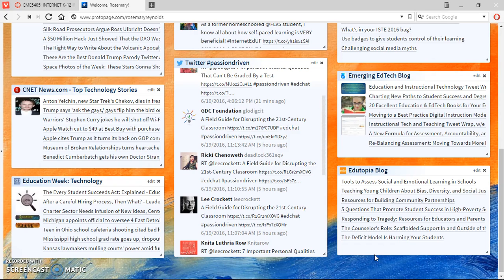And the last one is Edutopia. I've known about Edutopia before I even started this PLN assignment. And I always love reading the stories on their blogs. They have lots of pictures. They're just short, concise articles. And they also enable teachers, and also professionals and students, to leave comments about the articles. I really love that they have a very broad spectrum of articles that they publish on their blog, but it's all related to education. And I believe that Edutopia really ties into this hashtag that I have right over here, passion driven. I just equate both of those together because it's a wonderful resource as well.